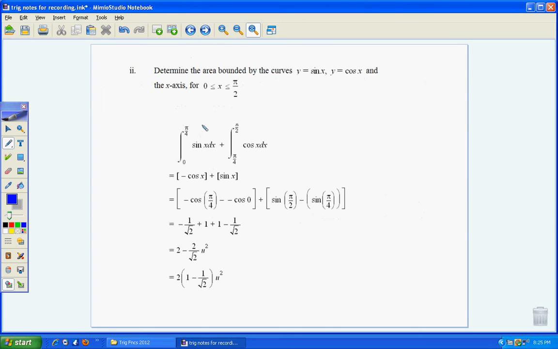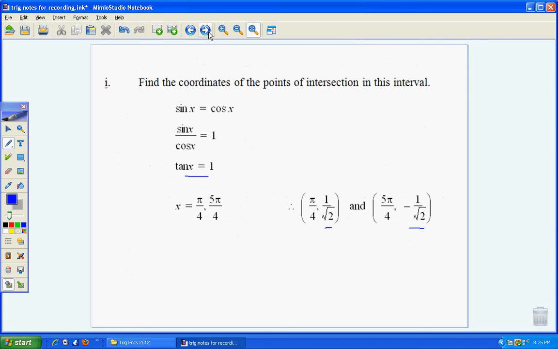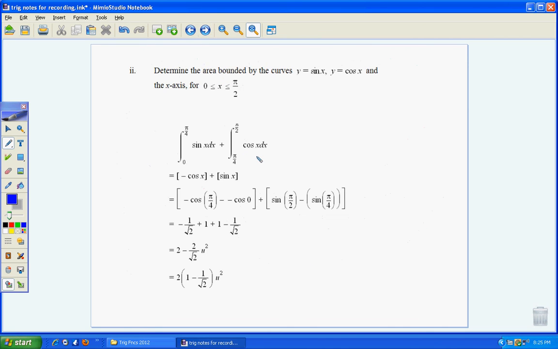And that leads us to the next one, which is find the area between the curves, bounded by the curves and the x-axis. So when we look at that, find the area bounded by the curves sin x, cos x. So we're looking there and there. So again, oh sorry, it's only between pi and 2. I was going a little bit further.